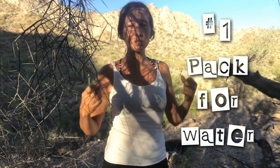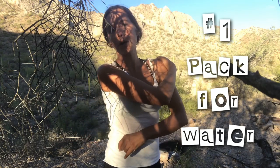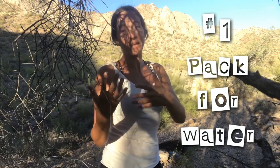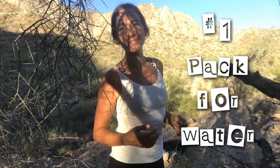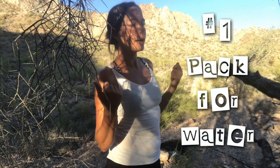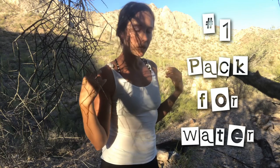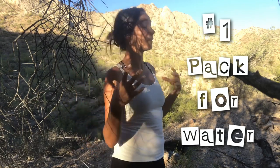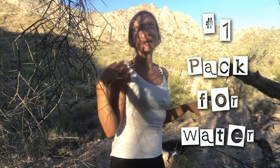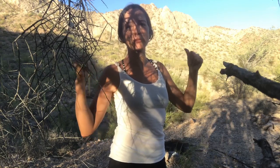The first thing you'll need is something to carry water with you, especially if you're going to be doing any type of hiking or exploring. Of course the water itself is part of the tip, but make sure you have some sort of bag to carry it in. Something like a CamelPak works well because it has a bladder in it that you can fill up and carry on your back. But you don't have to buy one of those — you could just carry some sort of pack and put bottles of water in it.